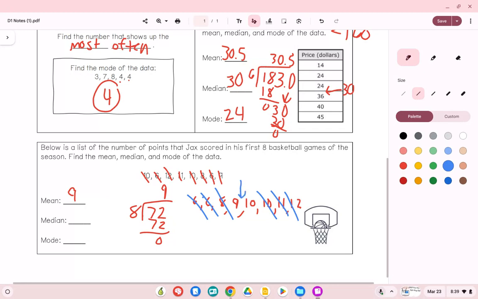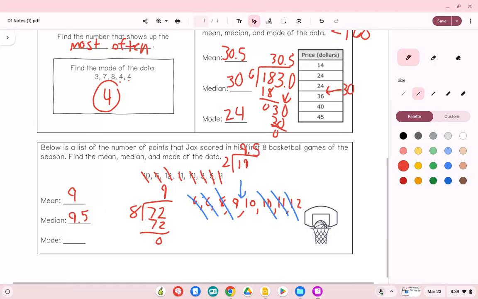So again, just like the last one, we want to think about what is halfway in between 9 and 10. Which, that's pretty simple. I'm not going to do any math for that. Right in between is 9.5. If you did want to do the math, you would just add them together and divide by 2. You're finding the mean. So 19 divided by 2 would be 9.5.